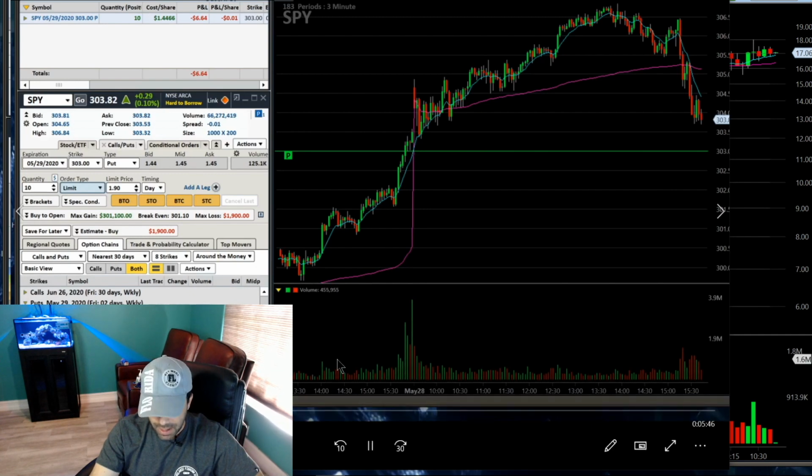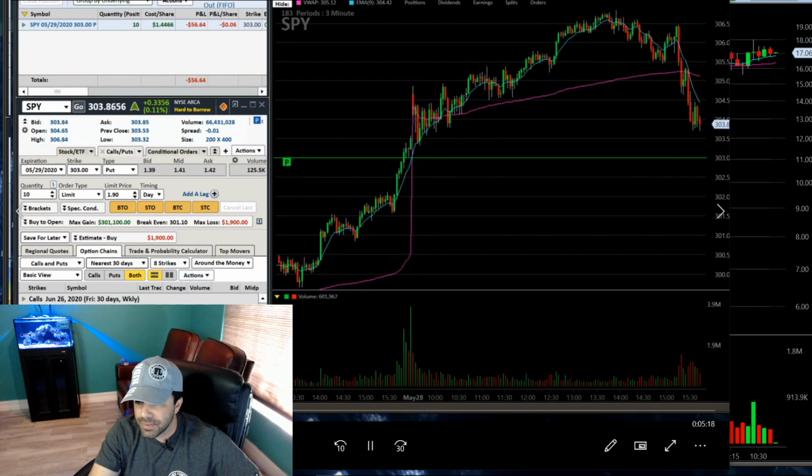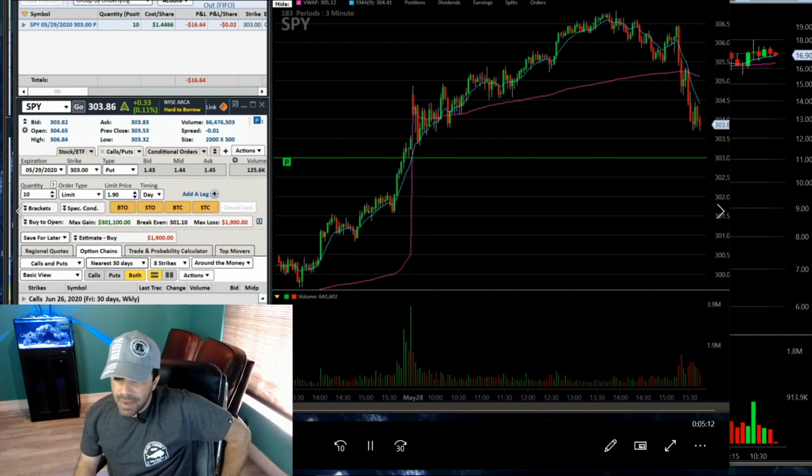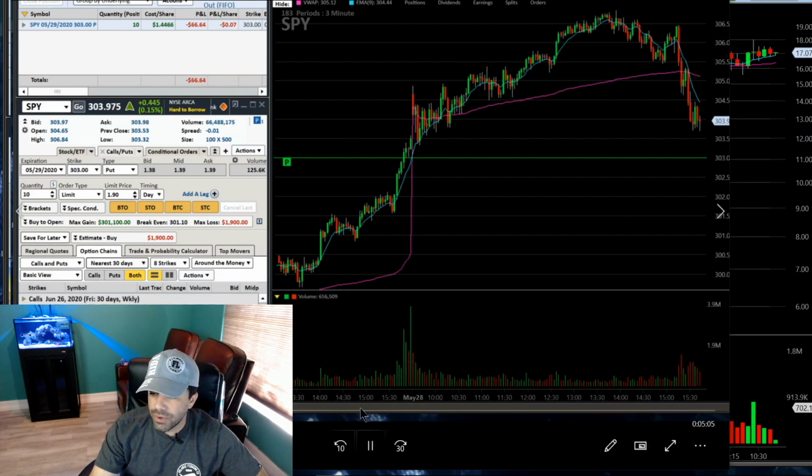We're going to click play there, and now you can see this is a 5-minute trade. I'll fast forward just a tad here. I'm not nervous about this. My thought process is very simple. If we break this 303.50, we're going to go red on the day, because it's going to break underneath yesterday's close right here. So we'll go red at 303.50, and we should get a flush to 303 minimum, with 302.50 being the next zone and 302 being the final. Now, let's click play there real quick.